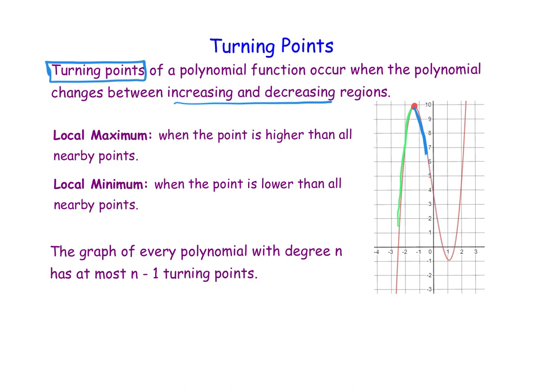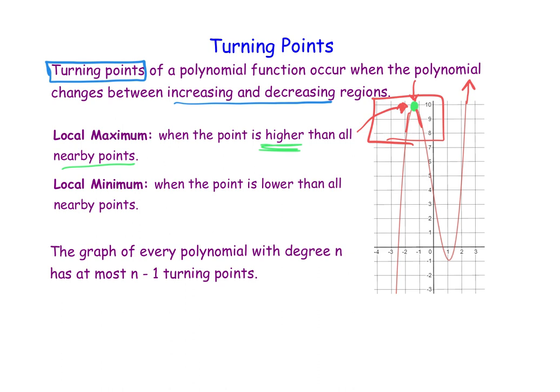Now, each of these turning points will either be a local minimum or a local maximum. And so by definition, the local maximum is when the point is higher than all of the other nearby points. So, for example, if we look at that point that I just focused on here, you'll notice that this point right here is higher than all of the other points around it. You can see that all of the other points are lower. This point right here is called a local maximum because all of the other points that are around it are beneath it. It may not be the highest point on the graph because we can see that this continues on forever here, but locally in this region right here, it is a maximum point.